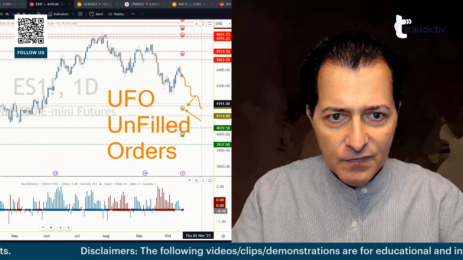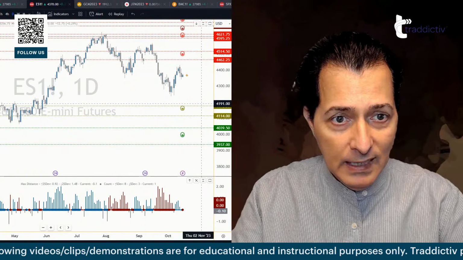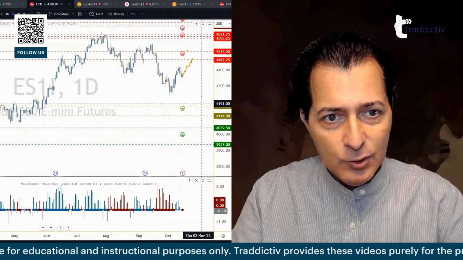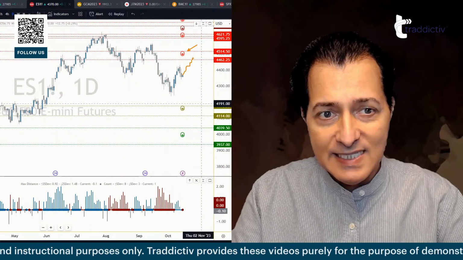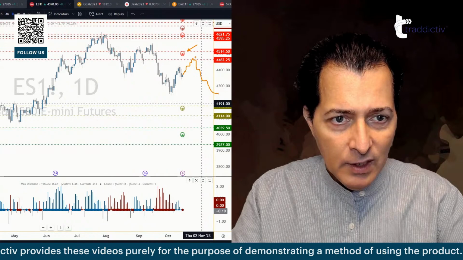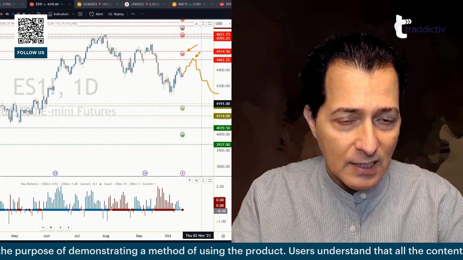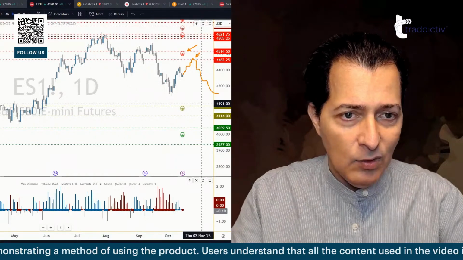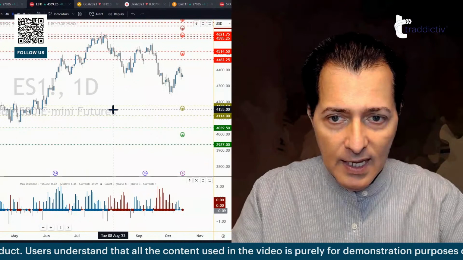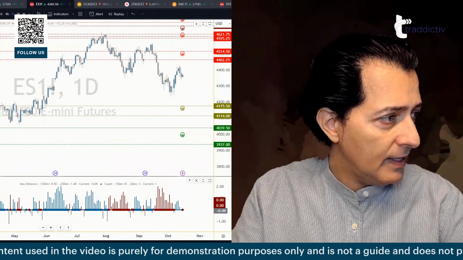If instead of going to the green UFO, the market was to actually change its climate and go back higher, and then get to where the red UFO is, which is sell unfilled orders, from there we would expect the market to fall down. So the UFOs basically are upcoming turning points. That's what they are. In other words, you can use them quite efficiently for entries or exits. And it could be used by itself, or combined with other techniques.